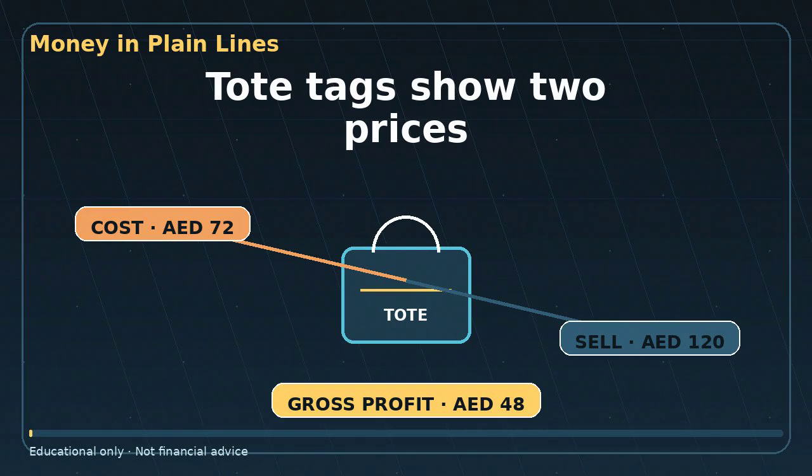Two percentages can describe the same sale and still be different. A seller might say an item has a 66.7% markup, while a report shows a 40% gross margin. Neither number must be a mistake. The two calculations can use the same gross profit but divide it by different bases.